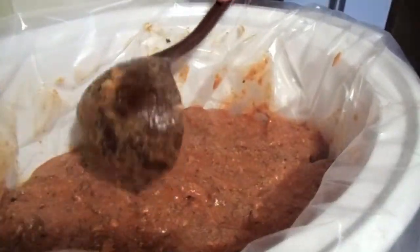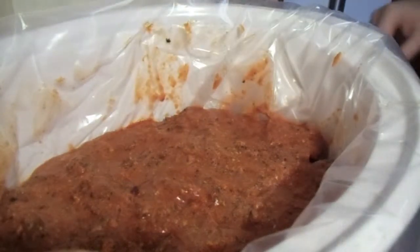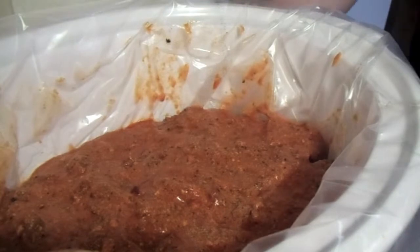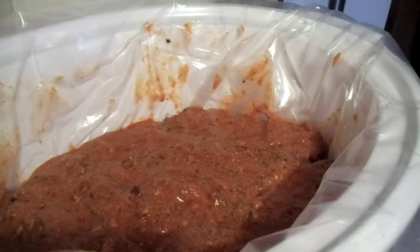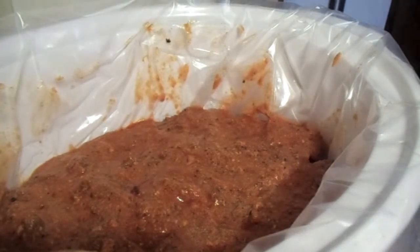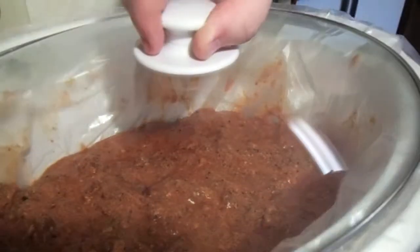So what we're going to do now is go ahead and plug the slow cooker in. We're turning it on low and we're going to cook it for between 4 and 6 hours. So I can get it plugged in here. Once I get it, there we go. We're going to turn the slow cooker on. There we go. Let it sit for 4 to 6. Set our timer.